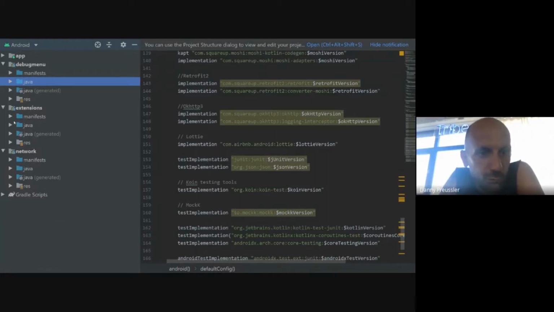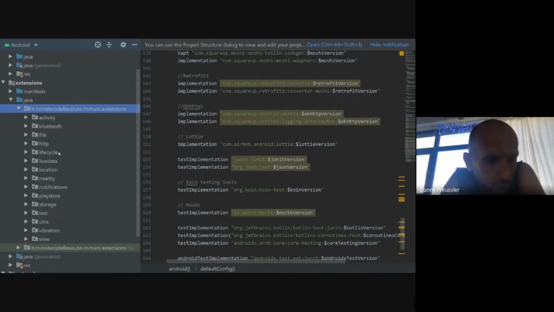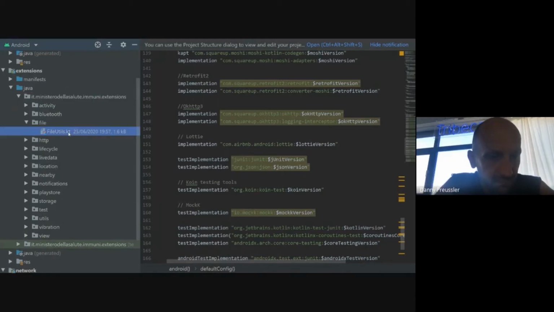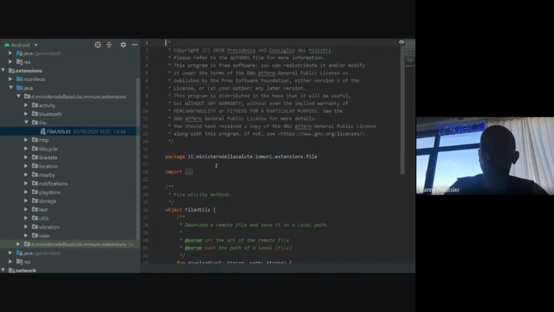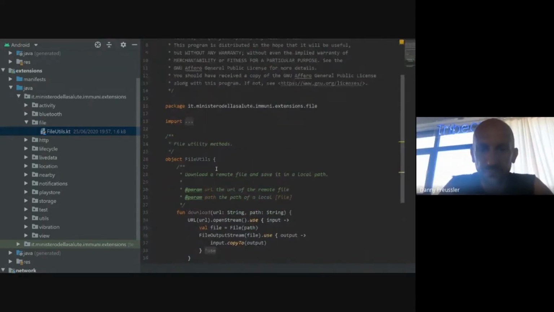What is an extension module? Oh wow, there's a lot of extensions, I guess. Activity, location, extension, notifications. This is interesting. It looks like a whole app already. Maybe it's utilities, or maybe Kotlin extensions. Can you open one of them, just to see? It's probably all utils, yeah. That's interesting that they put all the utils in one module. I haven't seen that.